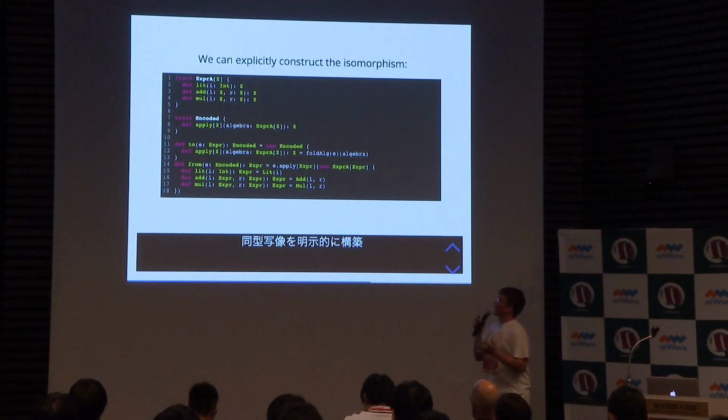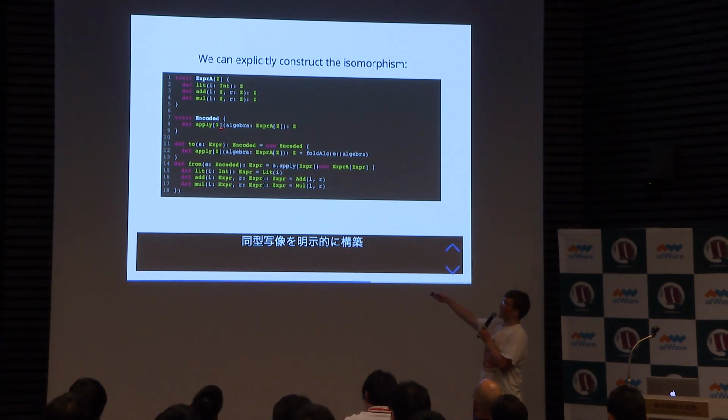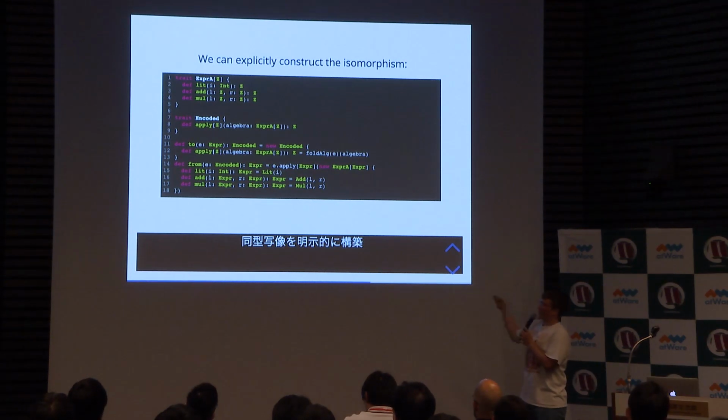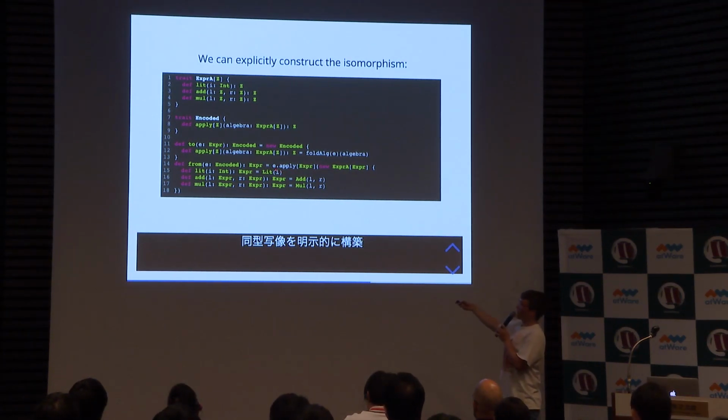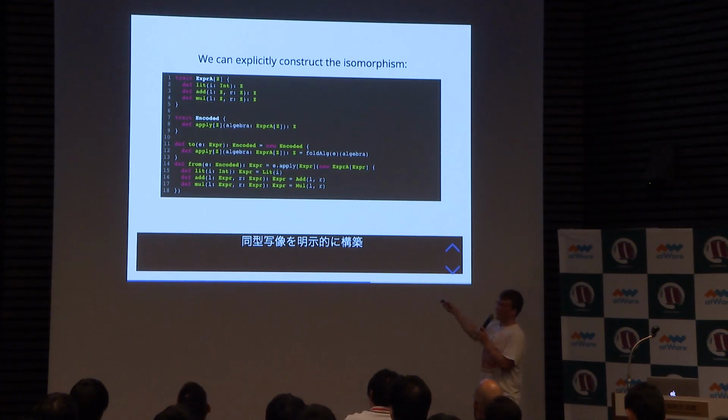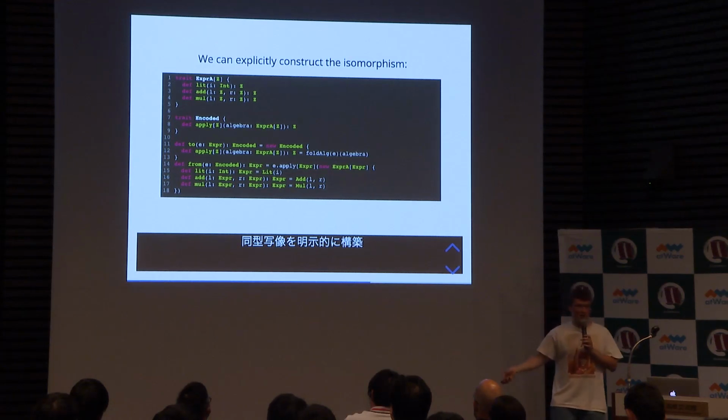And in fact, we can construct that isomorphism explicitly. So over here we have our algebra. And I'm going to encode my values of type Z using Boehm-Berardi encoding. So instead of having a value of type Z, I just give you a way to fold over it. And it turns out that that is enough to reconstruct the original value, right? Because all we need to do is to fold over it, and every single time we see a literal, we just construct a literal expression. Every time we see addition, we just construct an addition. And every time we see multiplication, we construct a multiplication. And in the opposite direction, it's just fold. That's it.